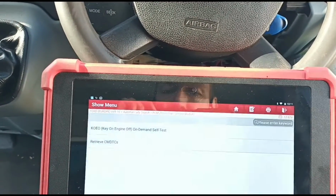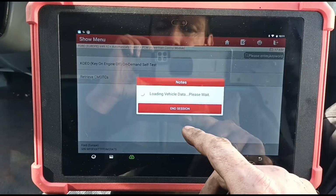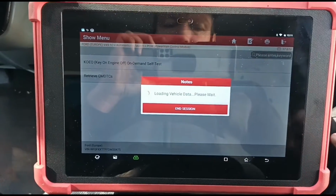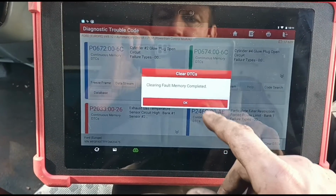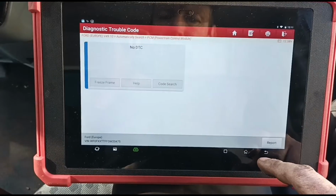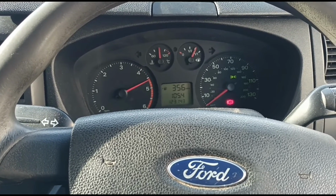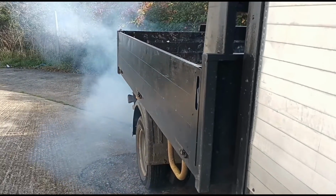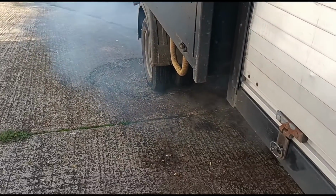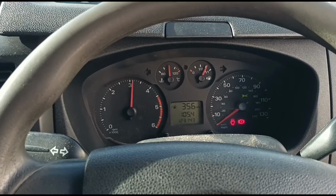Ignition is off, so we need to switch that on. Just need to wait for it to load up. Clear the codes. And the codes are cleared. We can give it full acceleration. So now hold the revs on 3000 RPM.